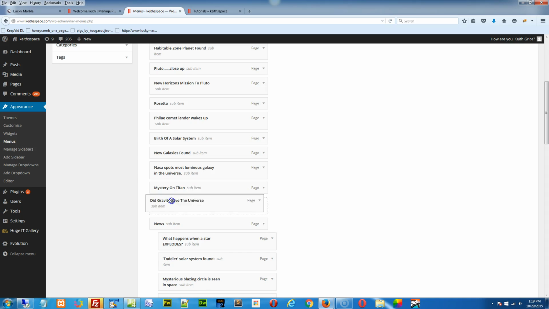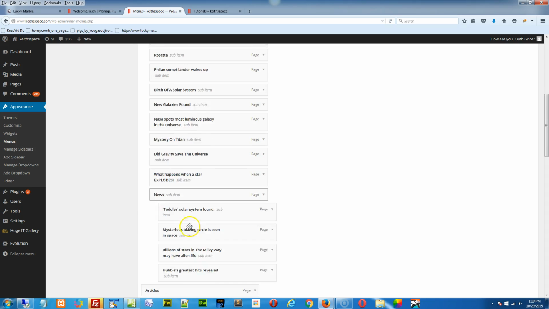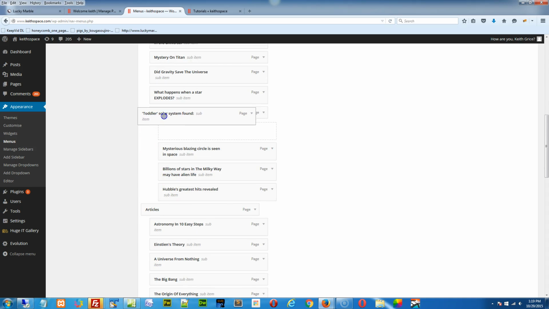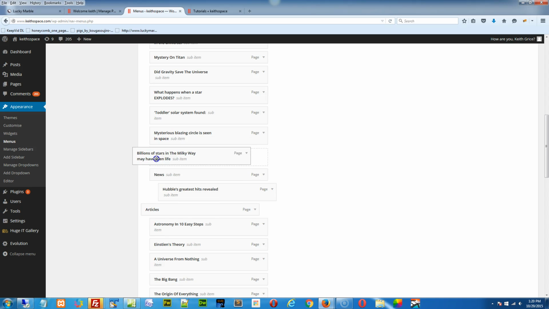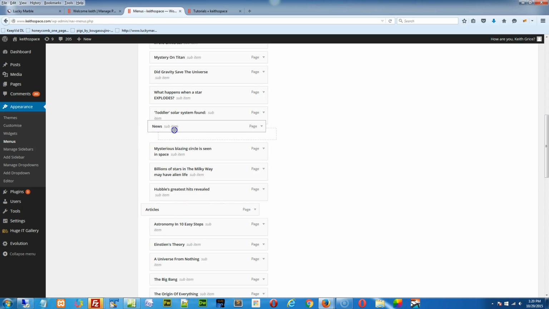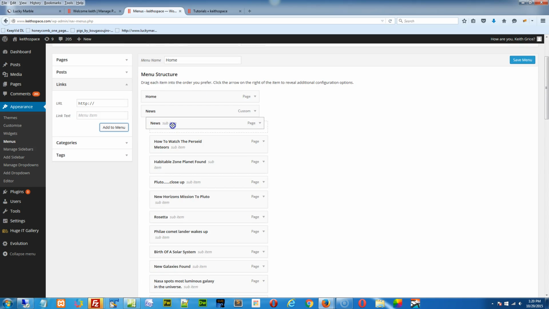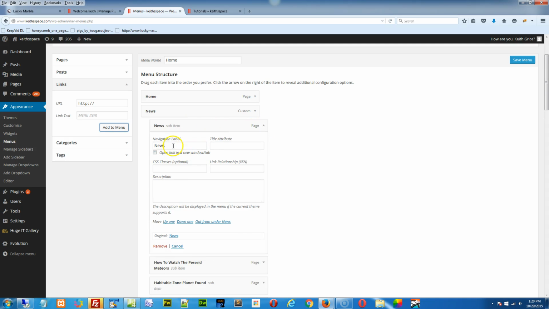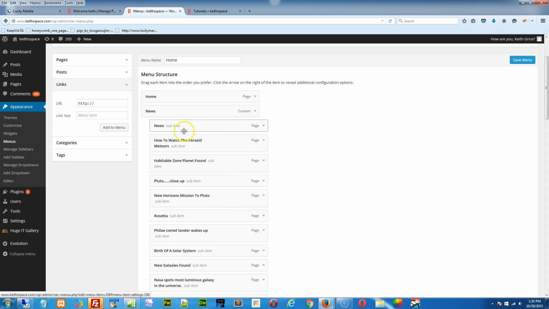Sometimes this window gets a little tricky. As you see when I'm moving, there's dotted lines behind. And we want the dotted lines to be lined up with that News. We're going to keep that as our target there. Right, there we go. Now we can move News up here, right there. And we can expand it, and you can change the word News to something else at this point in time. Right, but because News links to a page, we're going to hit Save and just have a little look here.